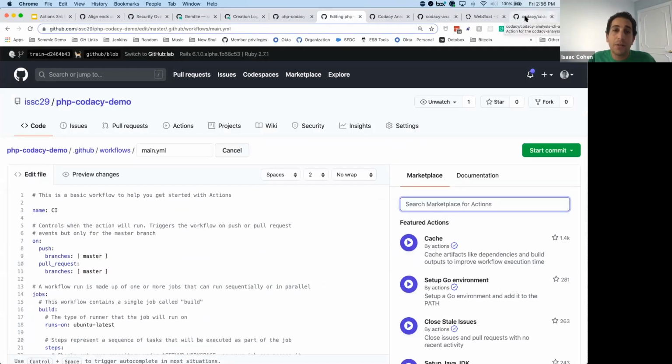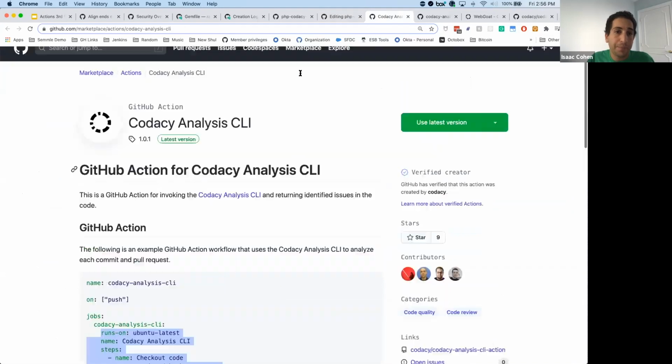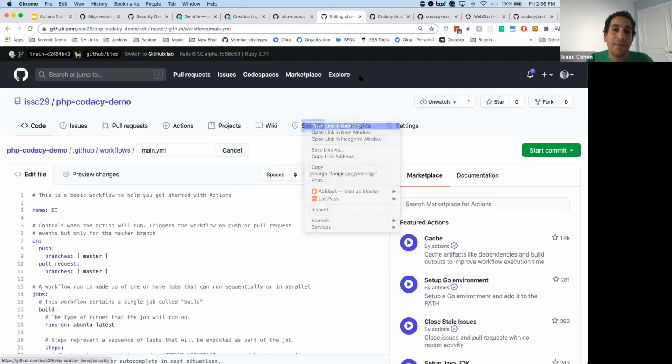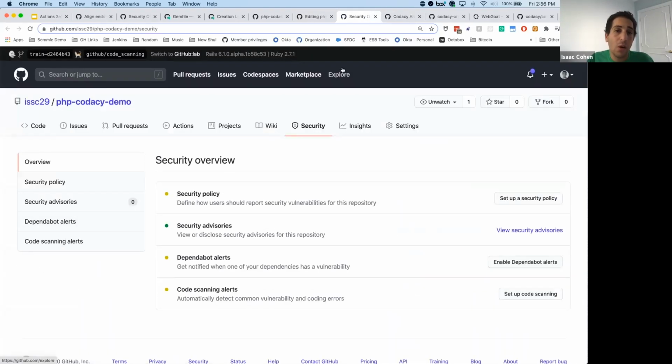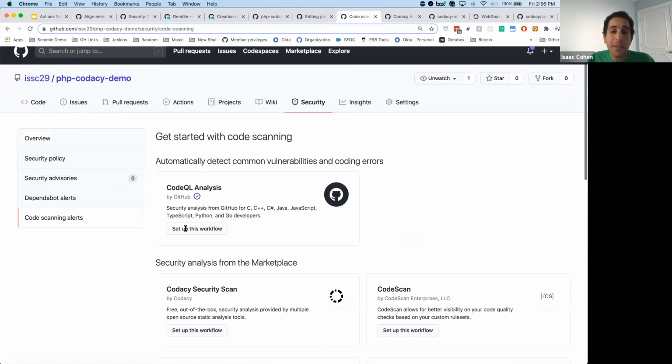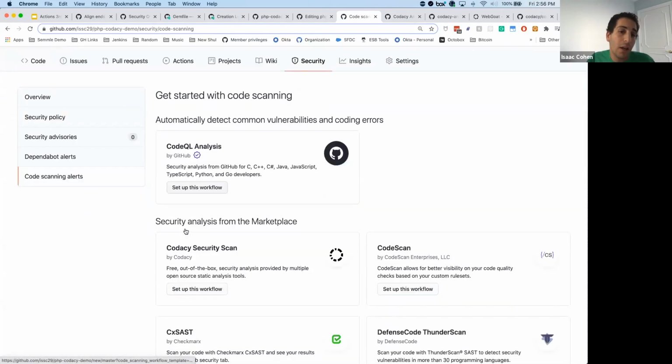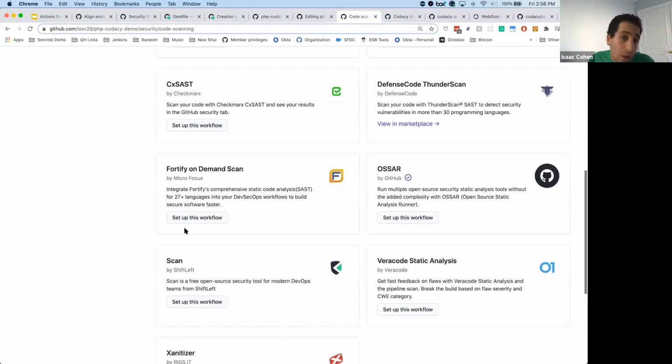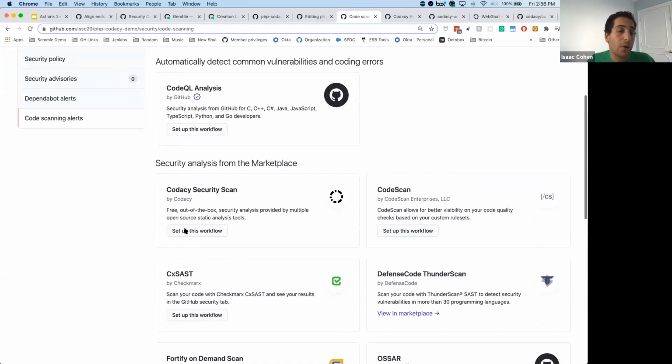The one last major thing that I wanted to show you is that today we edited and created a lot of these workflows manually. But there is a very easy way to do this. If you're part of GitHub Advanced Security, or if you are using an open source project, you can click on code scanning alerts, and it's going to give you a number of different options based off of the language that we detect. So if you create a Ruby project, we'll give you a lot of different options for workflows that you can get started with very quickly.